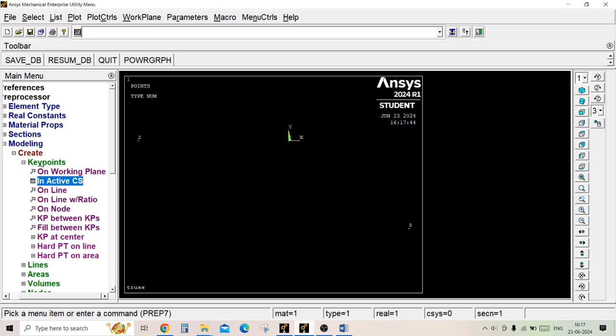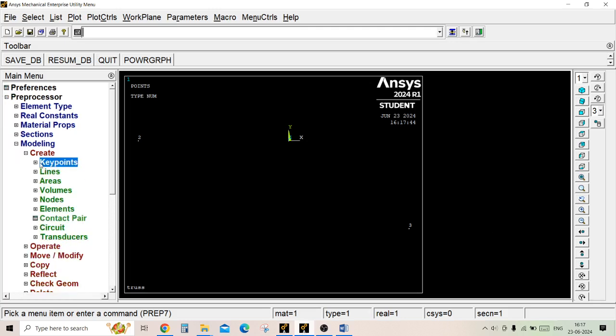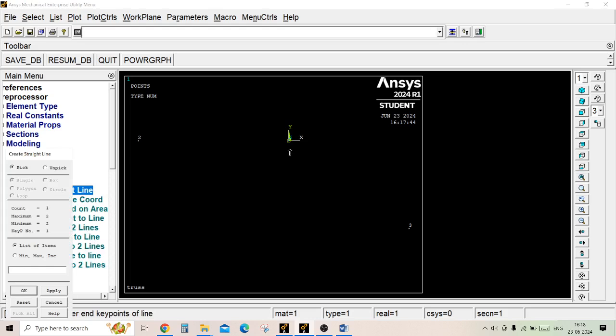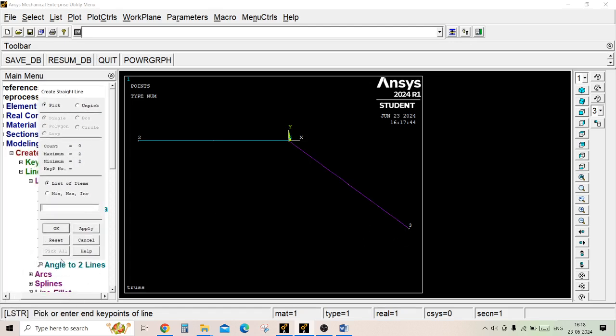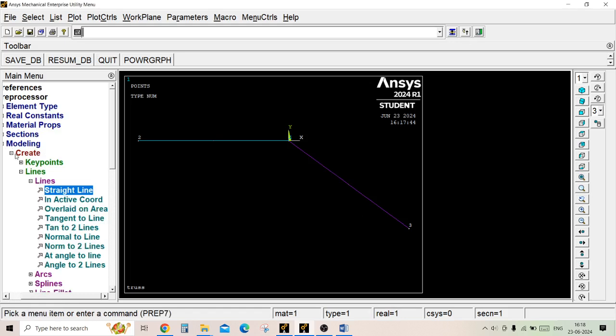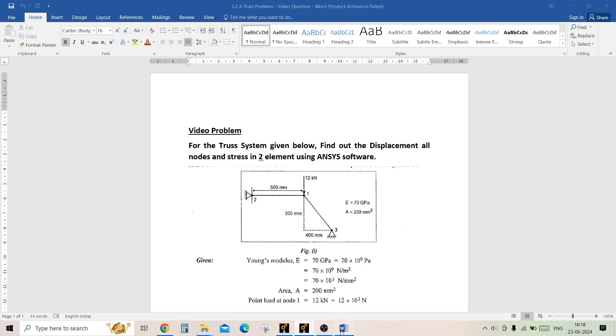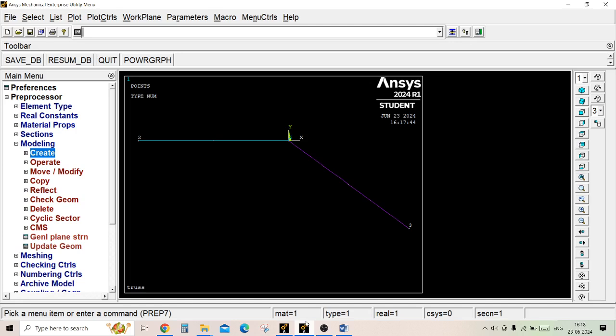Now after creating the key points, join these with lines. So go to lines, straight line between this and this, and also between this and this. Click on OK. So in modeling, we are trying to reproduce the same figure on the graphical user interface.